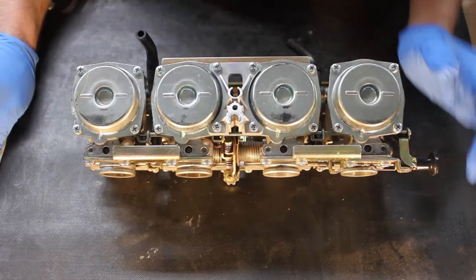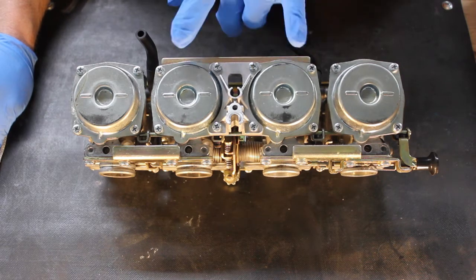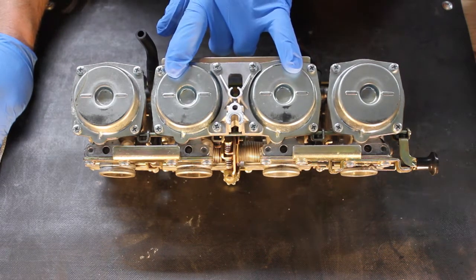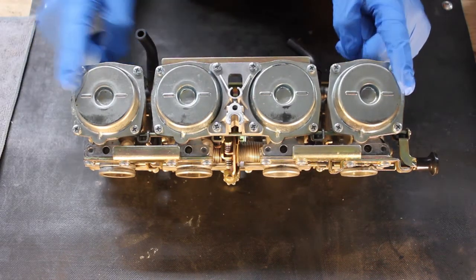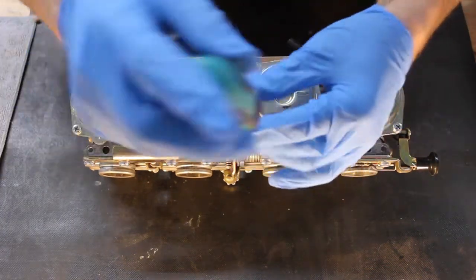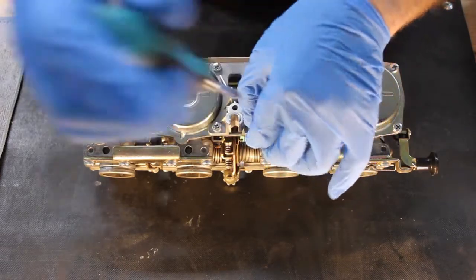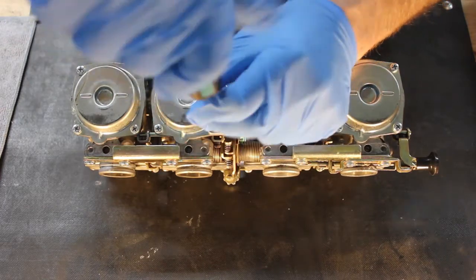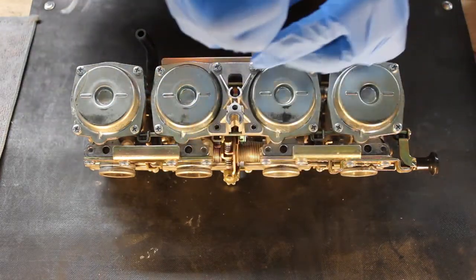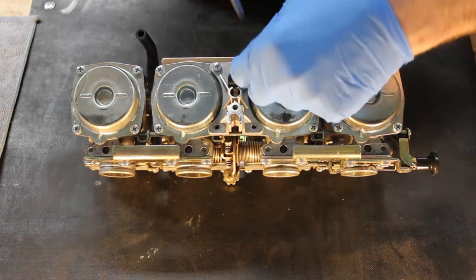So the first thing we're going to do is remove the throttle bracket. This will give us access to the diaphragms in the inner two carburetors, and then we'll remove the diaphragms from the outer two. The throttle bracket here is held on with four, I'm going to call them Phillips head, but you know they're not, four Phillips head screws. So you pull those out, and you're going to be watching me do a lot of removing screws.